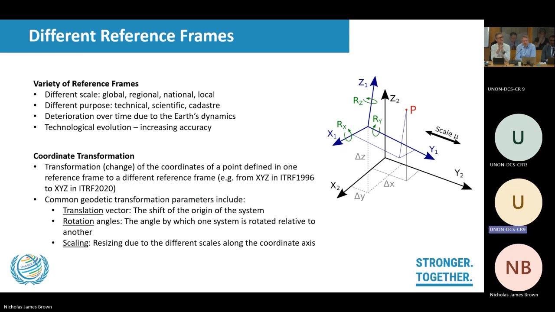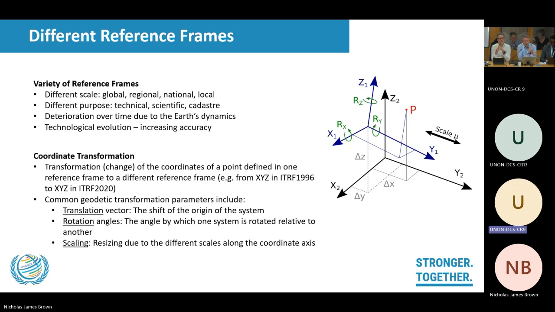And then in between those, there's a change in where the center of the reference frame is. That's the translation component. That's the change in X, Y, and Z between the two reference frames. And then you can also see that the axes rotate. So you can rotate each axis as well. So there's 3 translation, 3 rotation, and then there's the scale, which is the size of the reference frame. So that's where our 7 parameters come from.